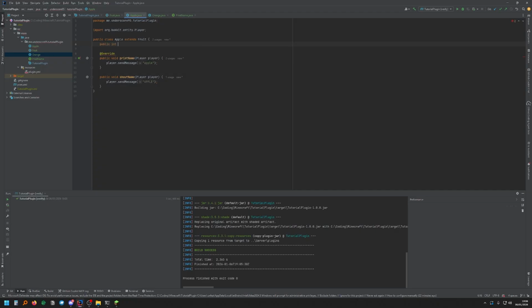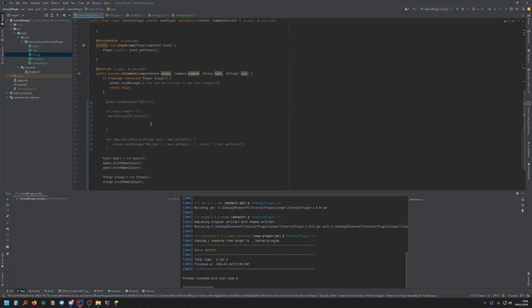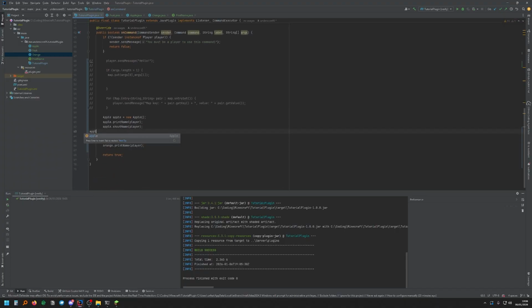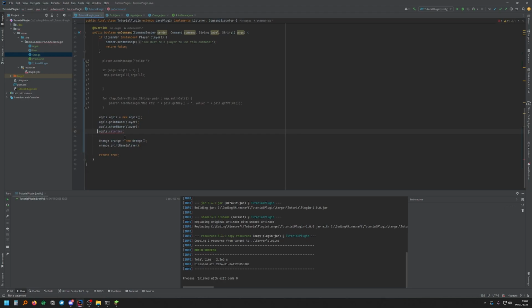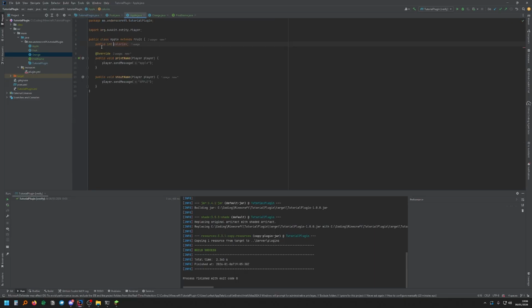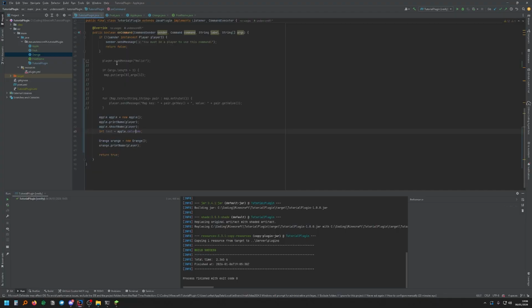So let's say public int calories. So we've got a variable which is public int, and then if we go over here on our apple.calories, we can access it. Int test. Yeah, so we can access it, but if we made it private, this means that only the current class can access it. So if we go over here, then we get an error. Calories has private access.